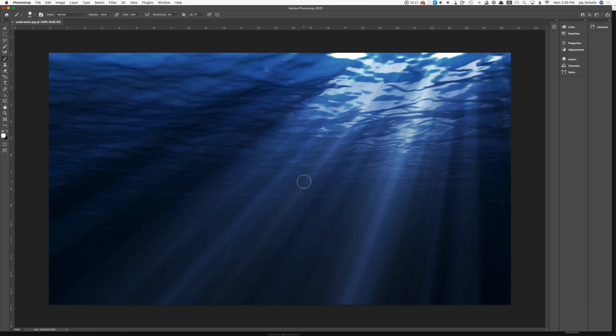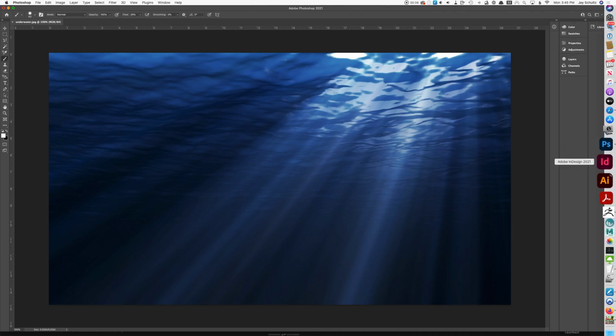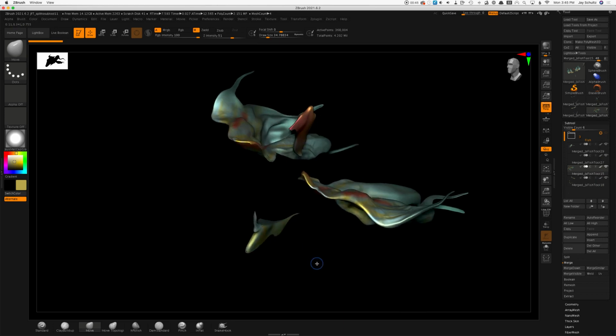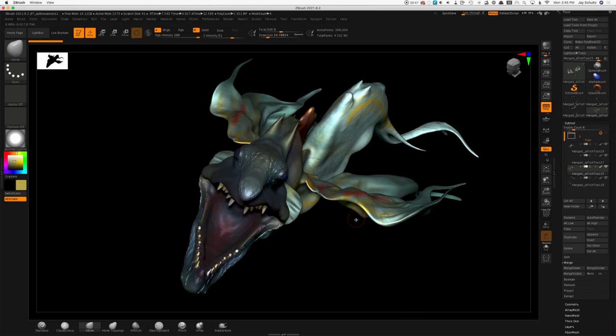If you find something else as well, give credit where credit's due, however, if you show it in a portfolio or something like that. Okay, so I've got this open in Photoshop because you can take a look and see I've cleaned this guy up a little bit and tweaked him a bit, as you can see here.